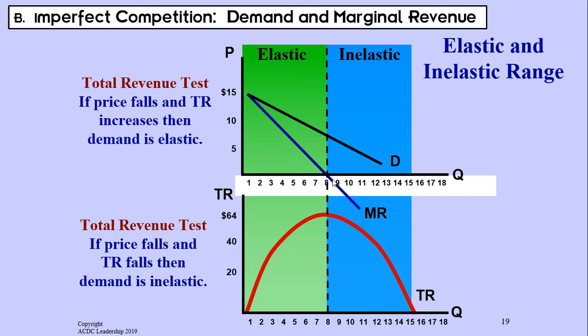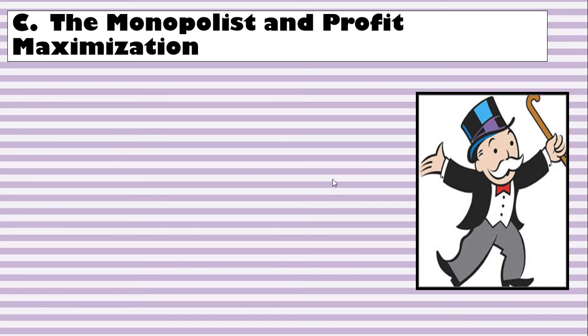But that'll bring up questions, because sometimes you'll see things about why wouldn't the government regulate a monopoly to produce here? And the answer to that might be because that would put them in a place where their marginal revenue is falling, and they're not going to do that. They wouldn't be incentivized. They would just exit the industry altogether. So they only produce in the elastic range, like I said.